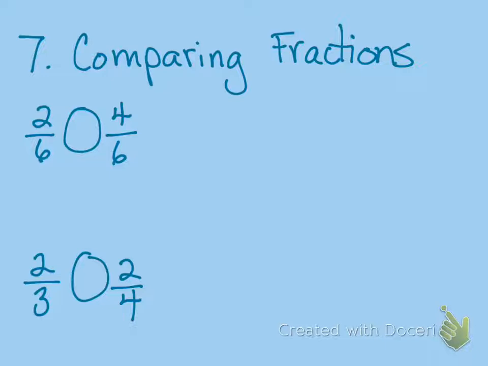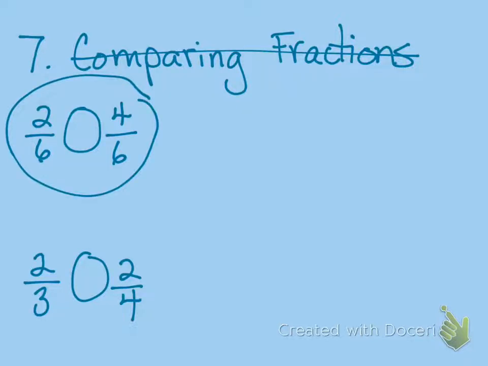All right, number 7, we also talked about comparing fractions. So which one is bigger, which one is smaller? So for number 7, you don't have to write that, but I would like you to have number 7, and I would like you to write that out on your paper. Pause until you're ready. Okay, so you should have 2/6 and 4/6 written out.